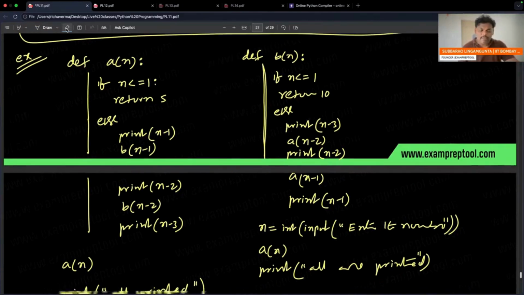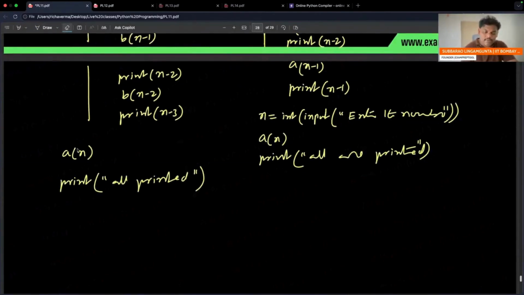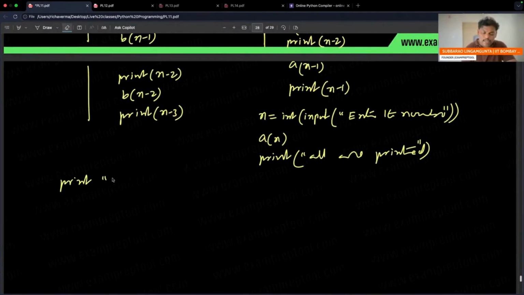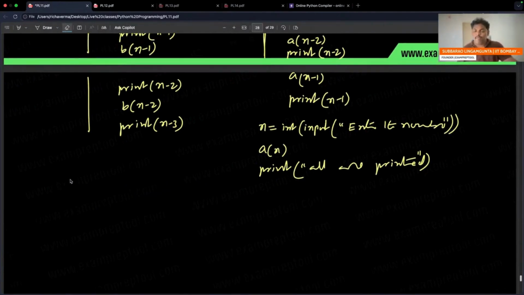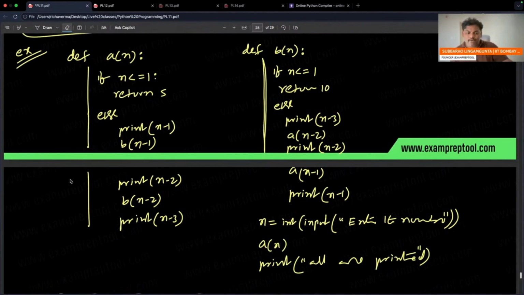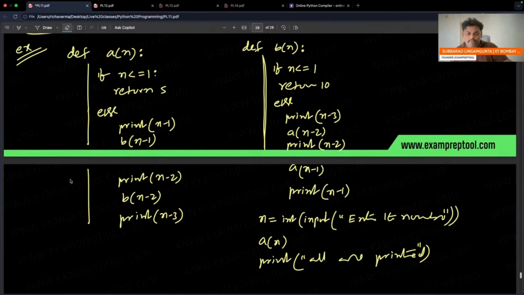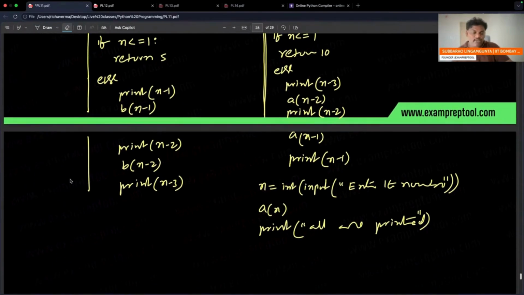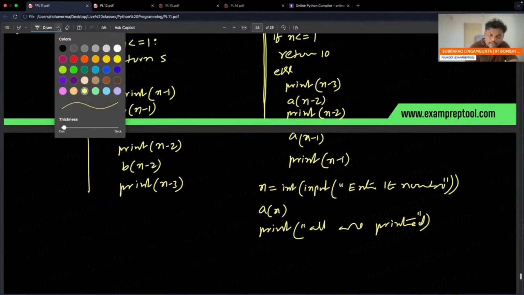You can keep it anyway. So what I have done is I have written the main program here. I have written the A function, the B function, the A function, the B function, and the main program also. If anyone is not getting clarity, let me write one time. Everyone be careful.